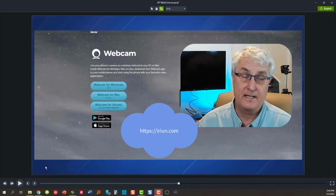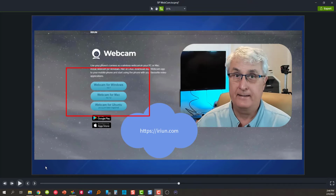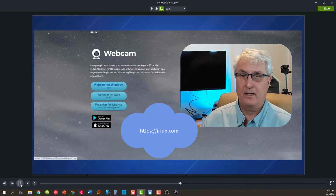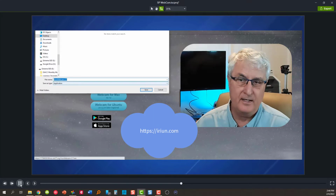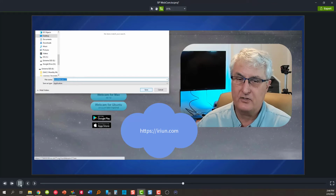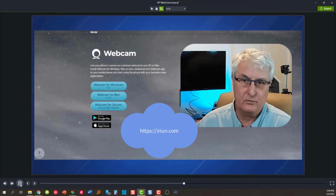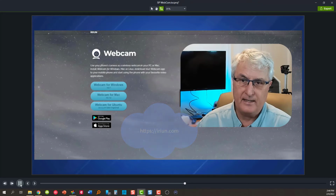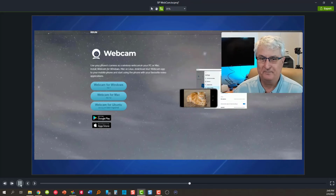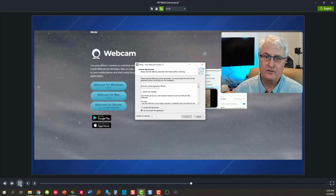Now you can download this for Windows, Mac, or Linux, Ubuntu. So let's have a look at how to do this. First we go to their website, and now we're going to click on Webcam for Windows. It's going to open up, and we can decide where we want to put the install file. It really doesn't matter, whatever you decide. We'll download it, and then we're going to install it. Now remember, this software can be used for Windows, Mac, or Ubuntu, which of course is Linux. It's also found in the Google Play Store and the App Store.